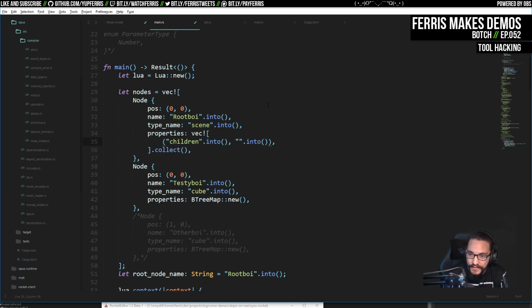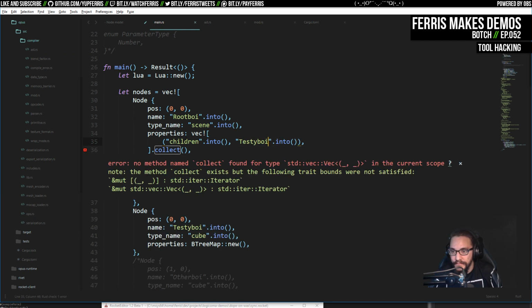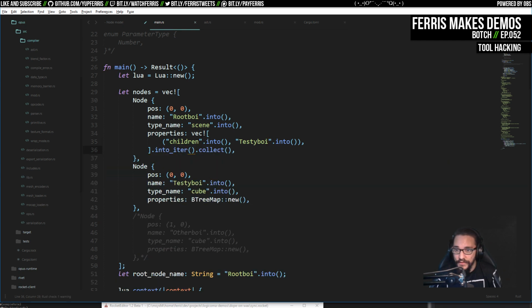Oh yeah, into iter. Just do it. And in fact, we'll just call this subject for now, and we'll work on how to make that like children later.